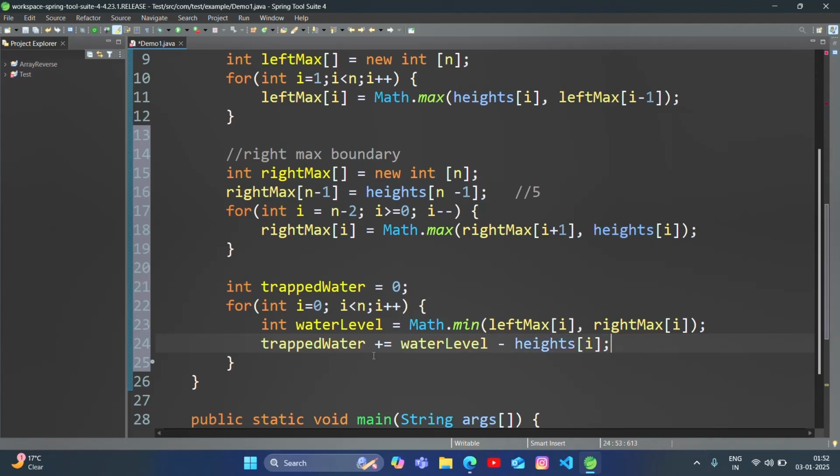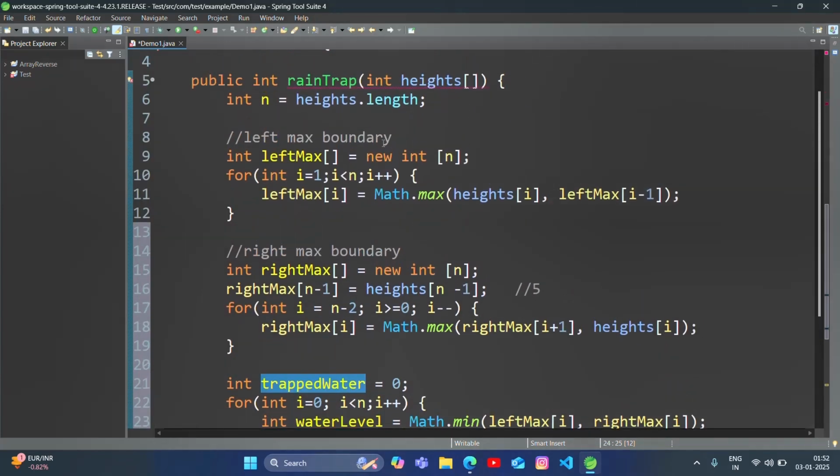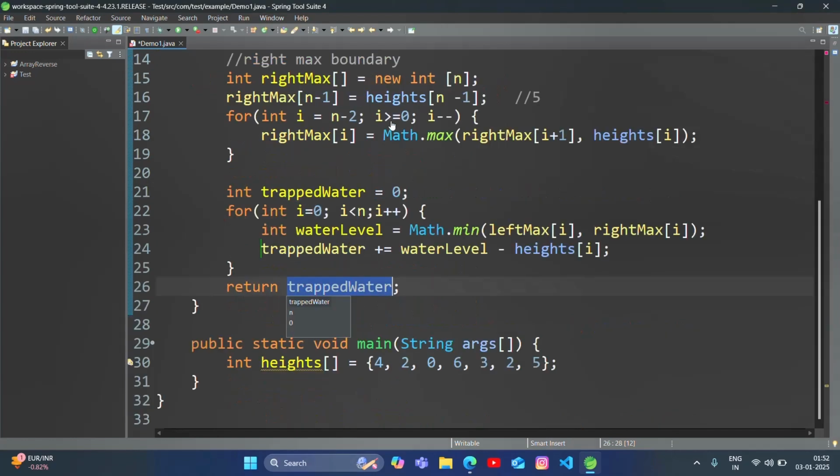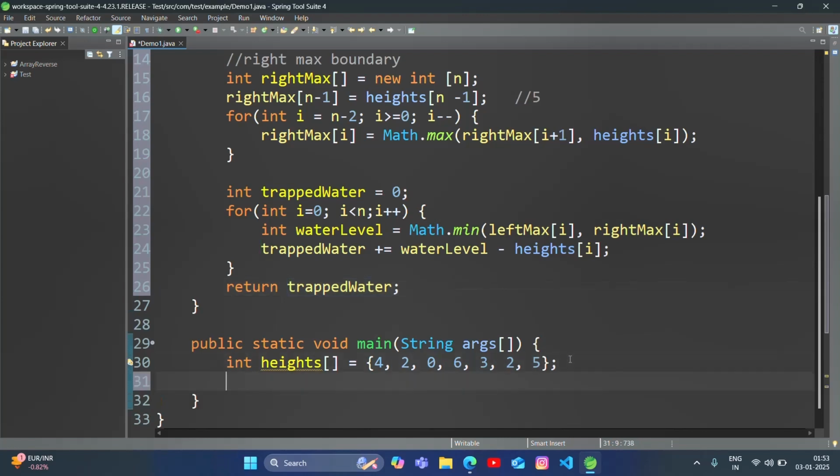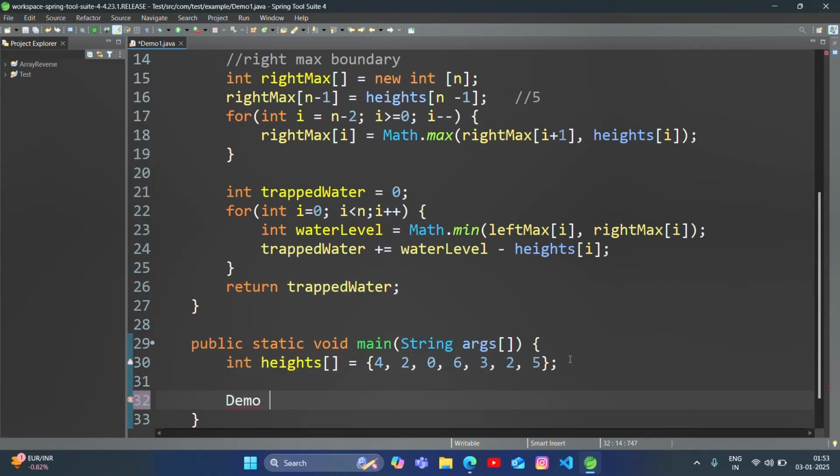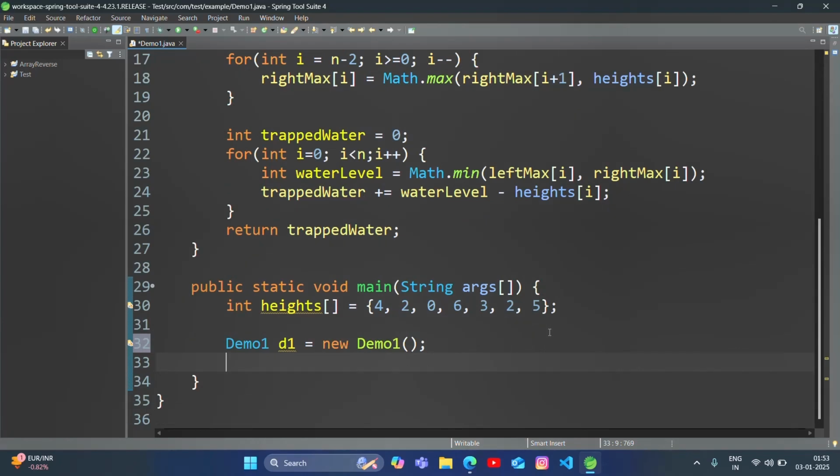So we will get the trapped water and that value will be stored in the trappedWater variable. Now we simply return the trappedWater variable. Whatever the value is, it will return to main. And here we first have to create an object for the class, and now call this function.